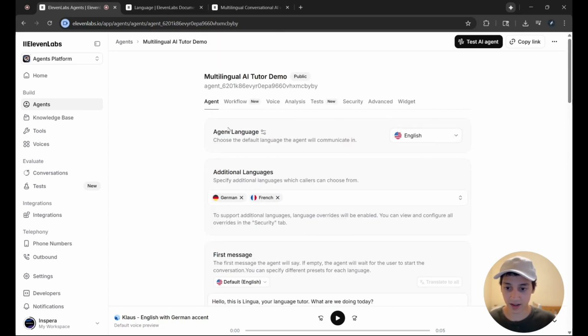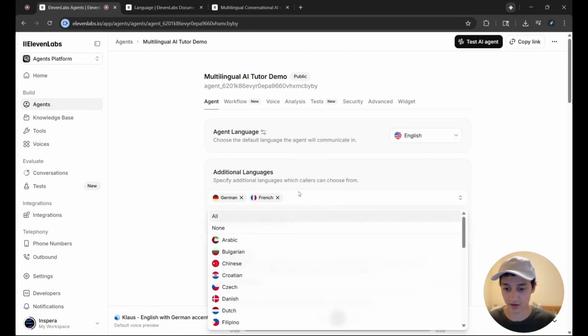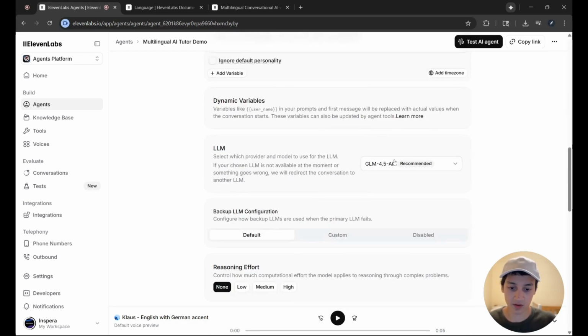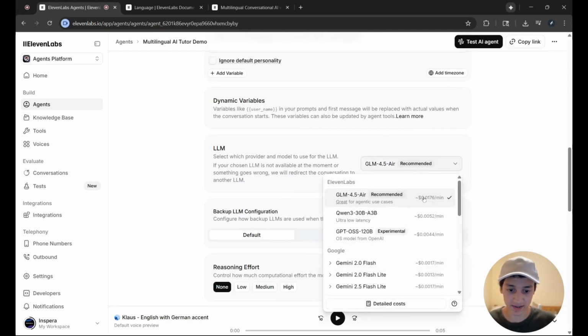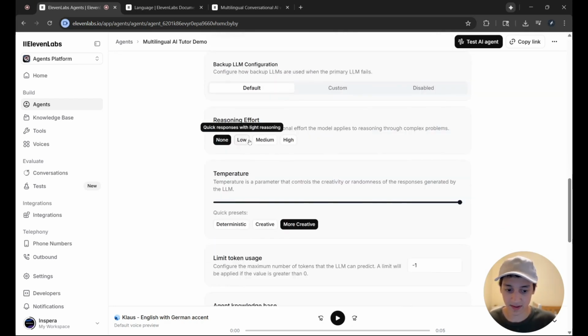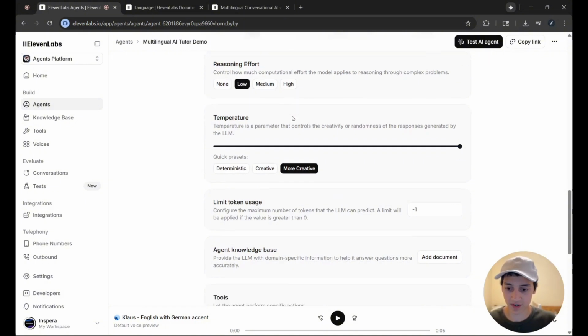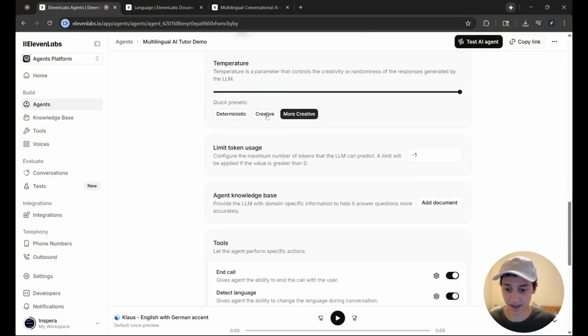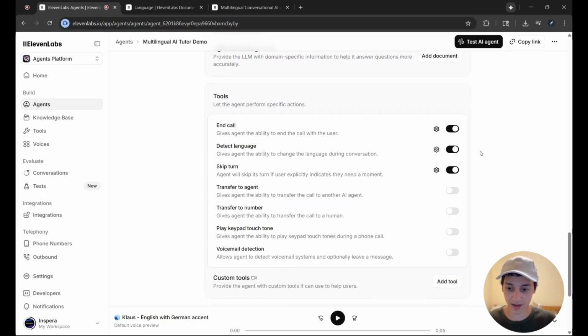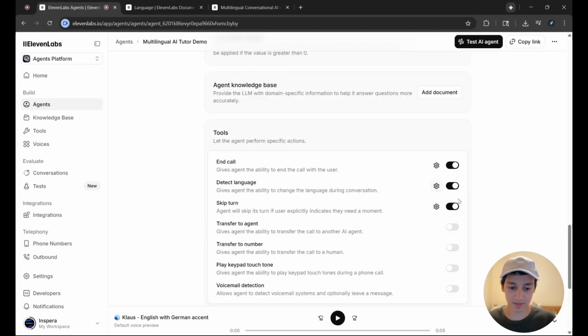So by default, my agent language is English. You can feel free to change this, and then for the additional languages, I've obviously added German and French, as I said, but you can feel free to add any of the languages here. For the model, I would suggest that you set this to something like GPT-5 or GPT-5 Mini. Those are pretty good for those multilingual cases. For the reasoning effort, you can set this to low. It might need some time to realize that it should be speaking in a certain language. And then in the tools, what you really want to turn on, without this tool, the agent has a much harder time talking to people in different languages. So you should really be turning that on.